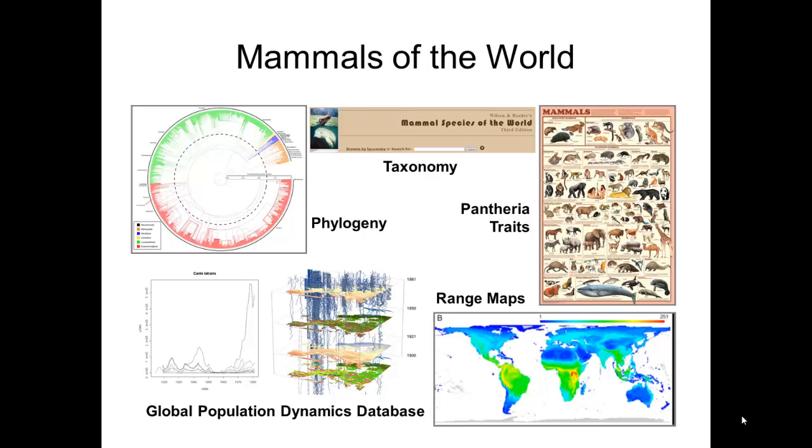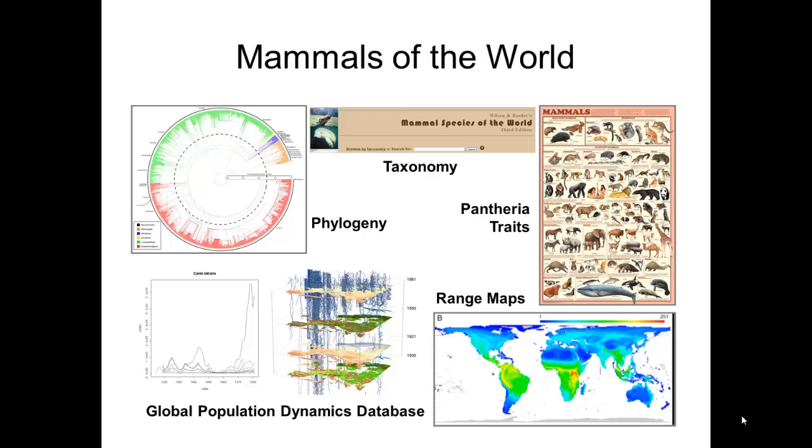So my last job before coming here, I was given this data, basically a phylogeny, which is an evolutionary tree of all mammals, a taxonomy of all mammals, and a flat file database of the traits of lots of mammals: their body size, their weight, how many offspring they have, what their gestation length is, lots and lots of variables.